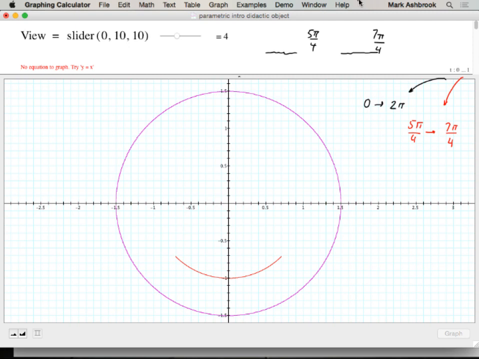Will that make 7 pi over 4 go away when t is 0? Yes. And what do we do with t so that 5 pi over 4 goes away when t equals 1? Okay, so which one? 1 minus t or t minus 1? Now think about numbers like 0.2, 0.5, 0.7, 1 minus t. And one last thing to do. Plus.